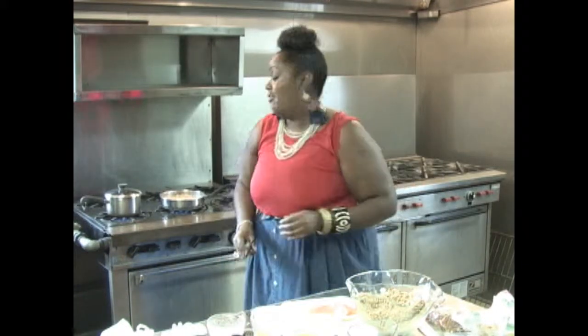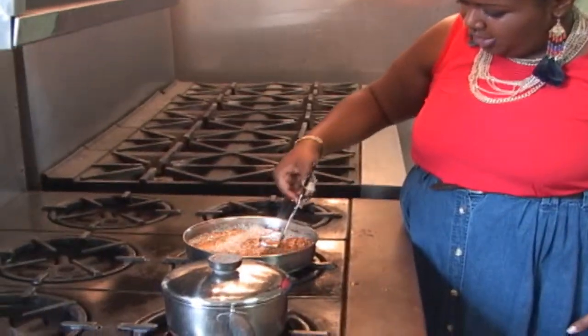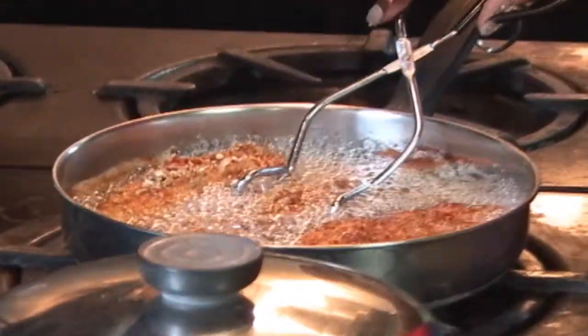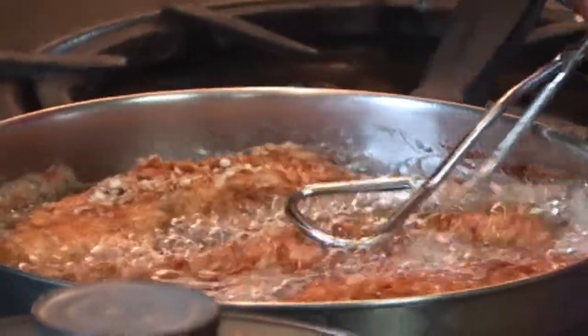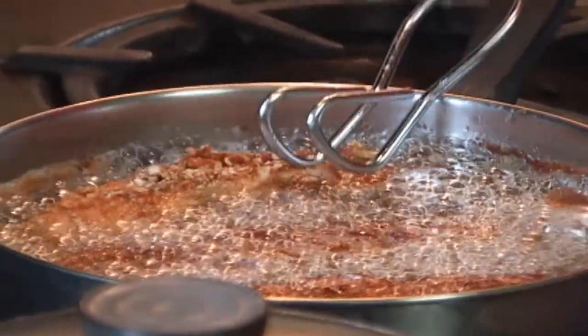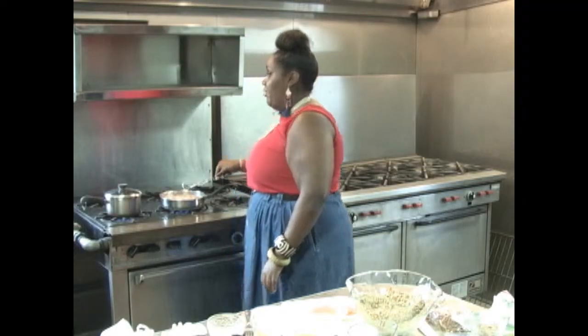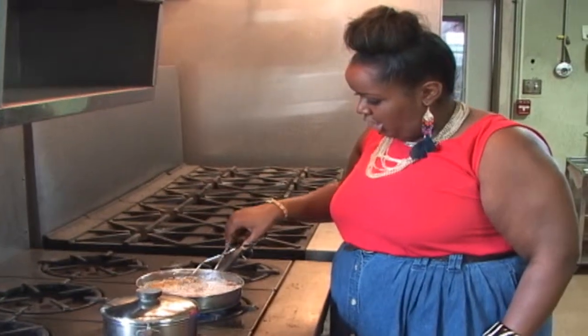Okay, our salmon is now ready to be flipped. Just flip it very, very gently. You don't want it to break or anything like that. Even if it does, it'll still be fine. Flip it. As you can see, they're golden brown, which is good. But you want to get it a little teeny bit darker.